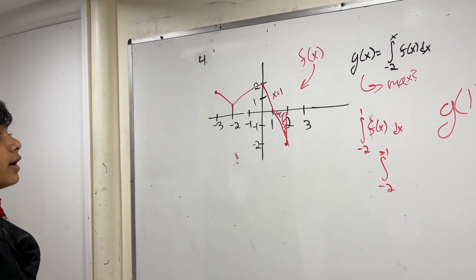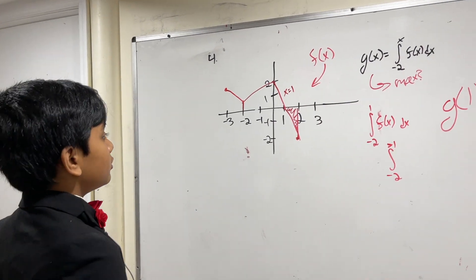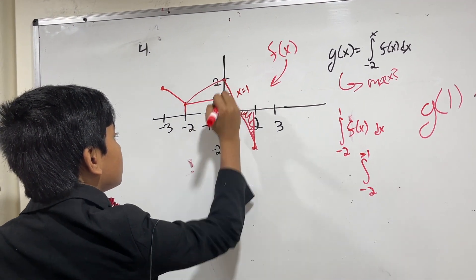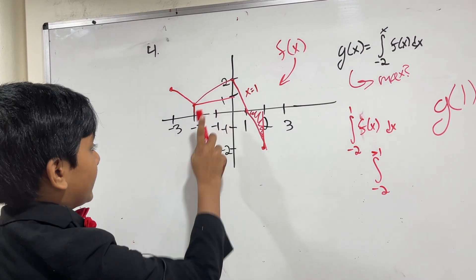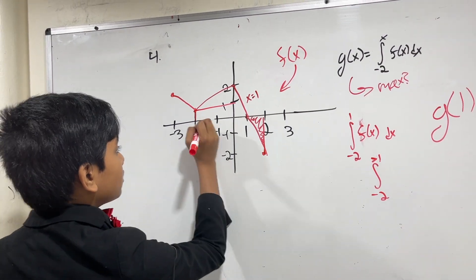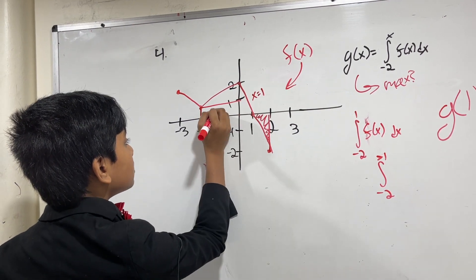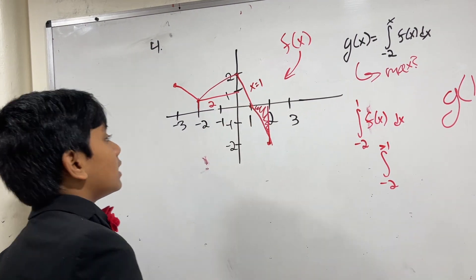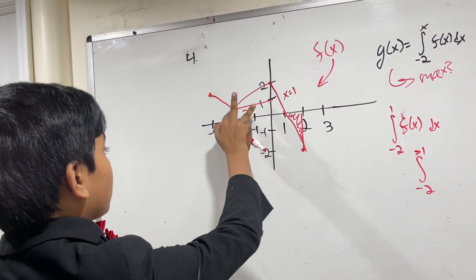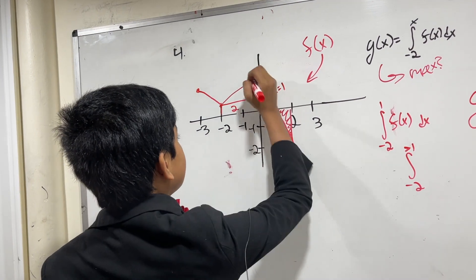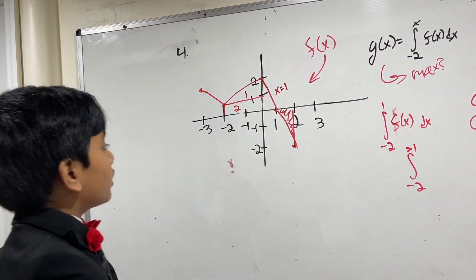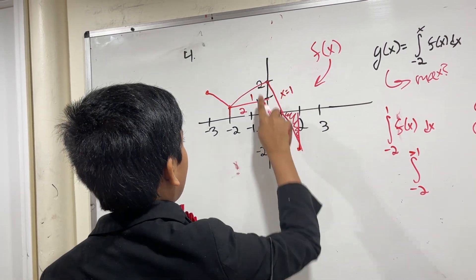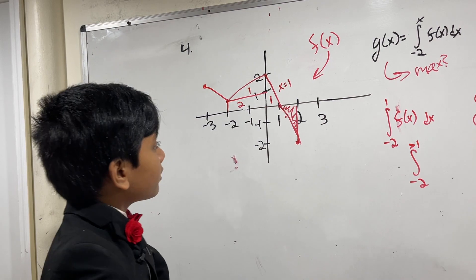And if we wanted to find exactly how much, we could do that as well. Why? Because, well, let's see. We have this rectangle, and this rectangle has a length of 2 and the height of 1. And this guy over here has a length of 2 and also a height of 1, which means that we get 1 over here, because it's a triangle. This has a height of 2 and a length of 1, so this is also an area of 1.